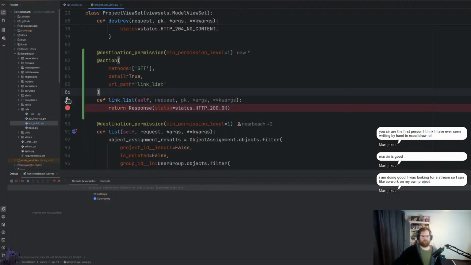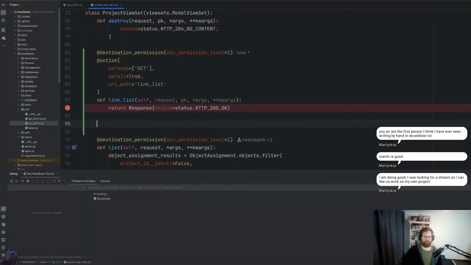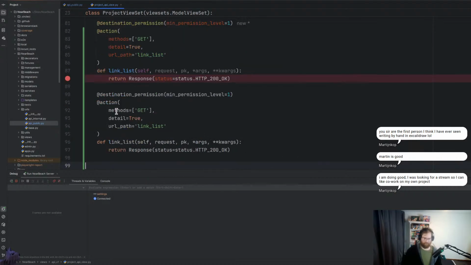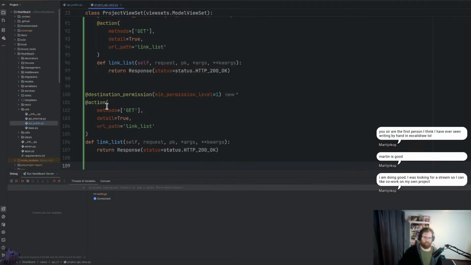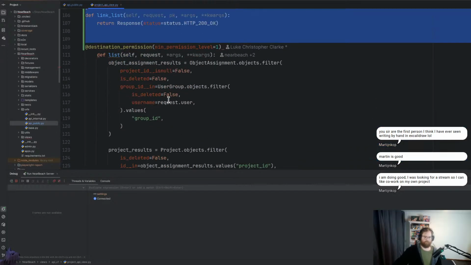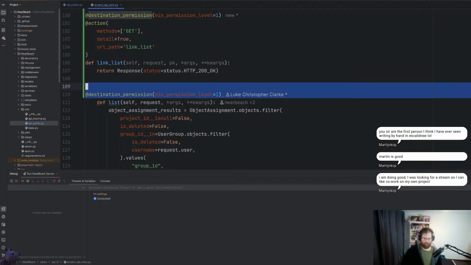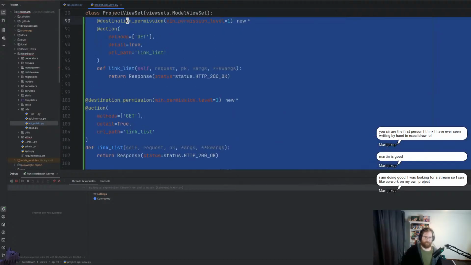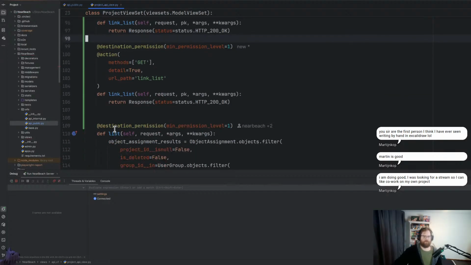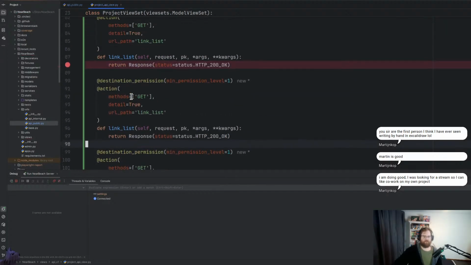So this will be the get. I'm just going to copy this because it's only going to be a couple of changes. So we got that one.